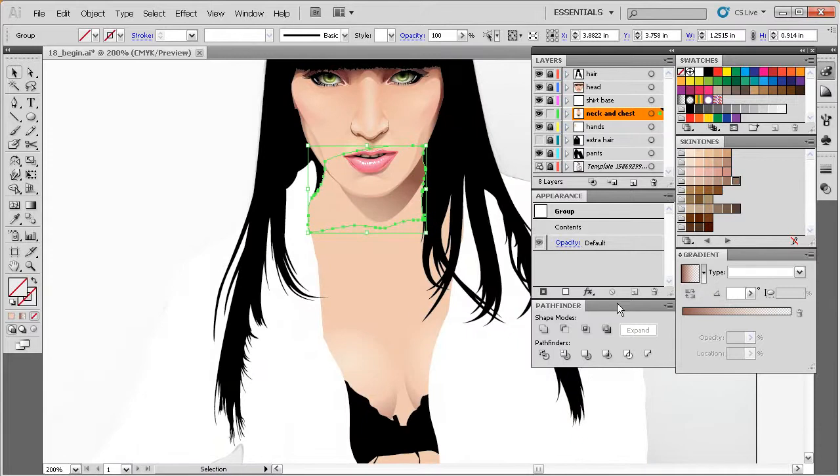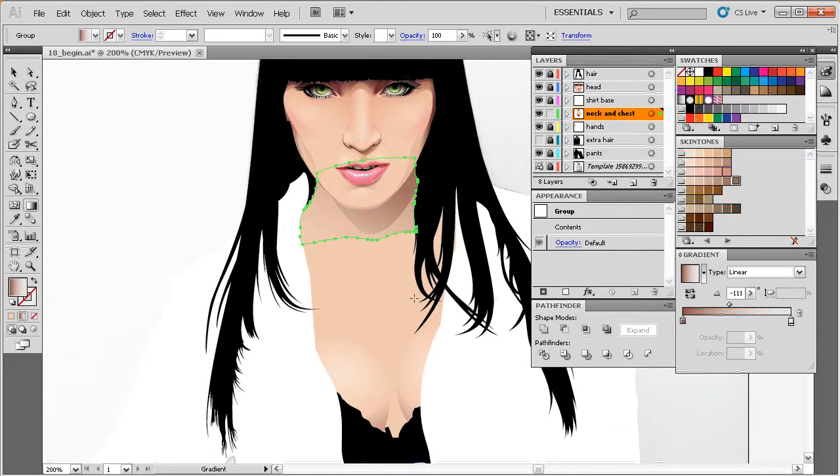So with that shape selected here, let's come in and apply a linear gradient to that, just to start off with. We'll do a nice big gradient here. And let's send that all the way to the back and bring it forward one. All right, great. So now I'm going to make a couple changes. We're going to drag our skin tone down in, drag that highlight color we were using off, and maybe drop the opacity here on that color stop. There we go. That's starting to look pretty good.